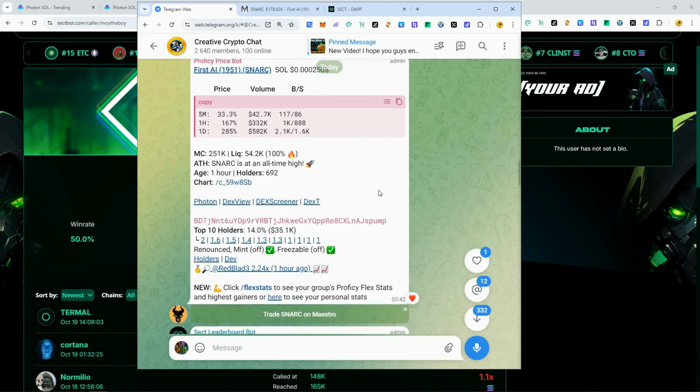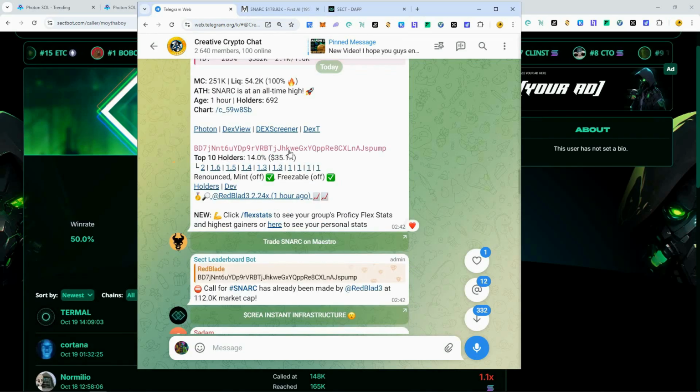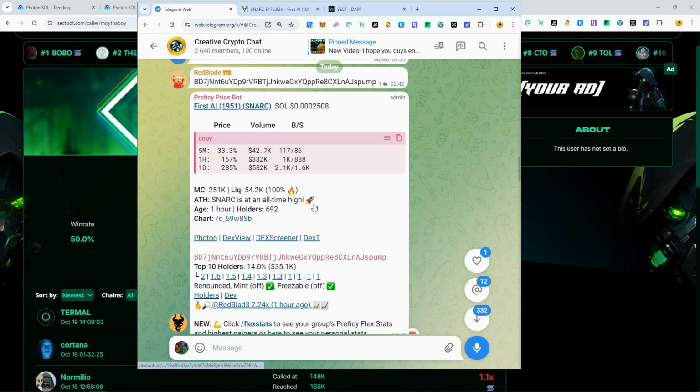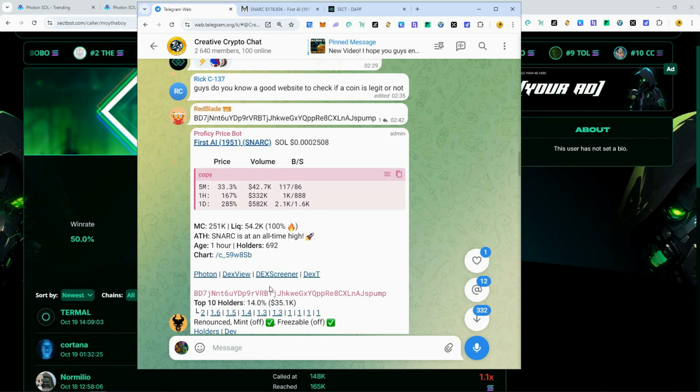So the way I would do it, if I did want to get into one of these coins, is you come right here, you can copy the address. Now, what you have to make sure is when you copy the address, make sure it's the same address as the one that's posted, because sometimes there is a glitch with this bot where scammers have figured out a way to trick this bot into showing the wrong coin. So just make sure it's actually from here, or you can just copy directly.